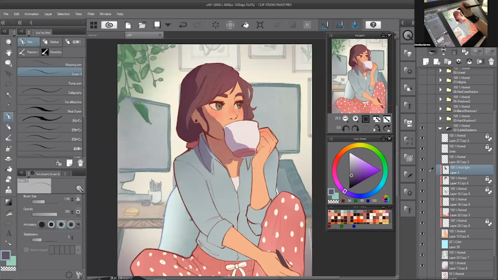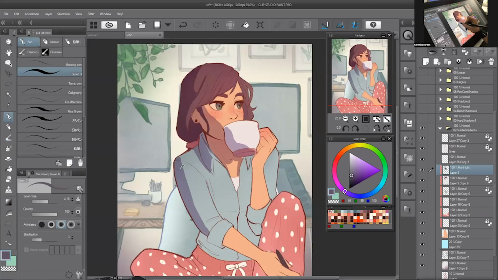Oh, and you guys, something that is super handy with Clip Studio is you can see that I'm kind of going back and forth between adding color and then erasing. And I'm not actually switching to the eraser tool. I think the shortcut is C, but all I'm doing is switching between this first color and the transparent color, if you can see my little color squares. And the nice thing about that is it lets me erase with the same brush that I'm currently using to paint.